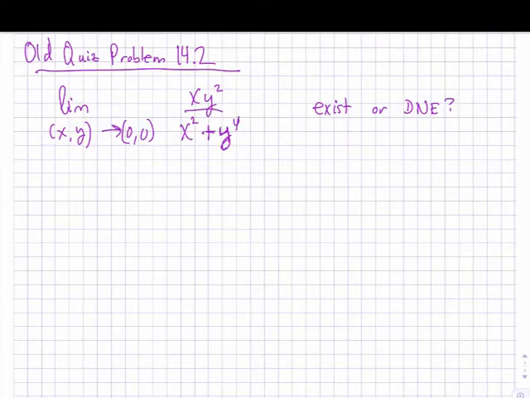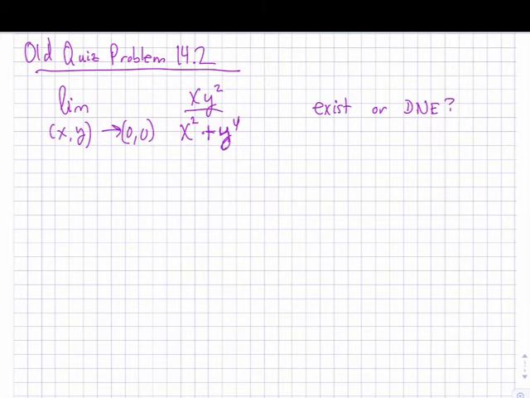Okay, here's our last problem from 14.2, our last example. We want to investigate this limit and determine its value, if it exists, or show that it does not exist. Thinking about the degree of the numerator and the denominator isn't as helpful here. Upstairs I have something that looks kind of cubic, and downstairs I have something kind of quadratic, or something to the fourth power. Which is it? That suggests that something weird is going on here.